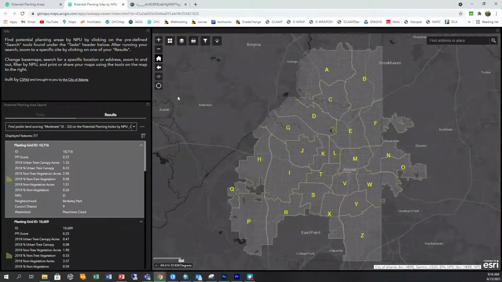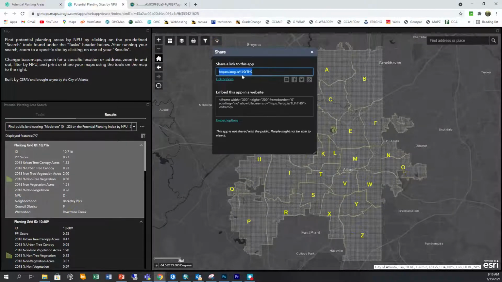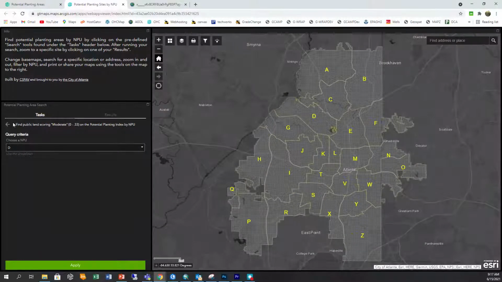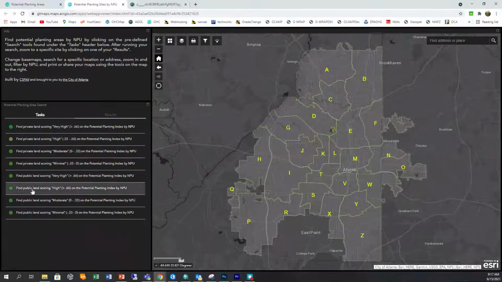And finally, the last tool we'll demonstrate is this share map. It's simply click on the share tool and it creates a link to your map. And you could email the link, or use Facebook, Twitter, and Google+. So you have multiple options there to share your map with someone else. But really the main tools in this are your search tools. So the big thing to remember is after you've run your search, if you want to do a new one, you click on task and you go back to the original to change your original query.